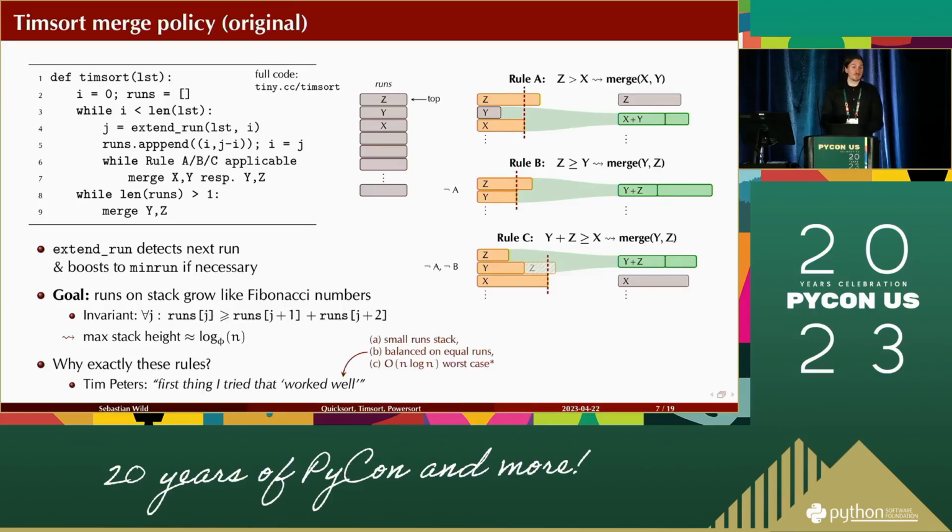Why exactly these rules? Well, Tim even publicly confessed, so I'm just citing the bug tracker here, that he didn't spend so much time on working on those. It was the first thing that kind of worked, and he decided to stick with it unless there was a good reason not to, and at the time there was no good reason not to.